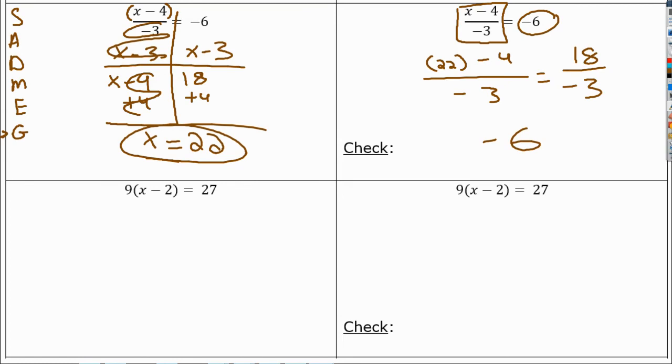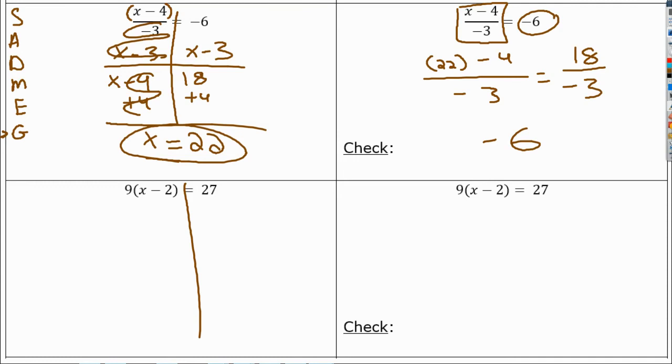Let's go down and look at our next one. So once again, let's put our bar down. Here, once again, we have a group of parentheses. So remember, we're going to save that for last. And then I'm going to work through the order of operations. So do we have subtracting and adding? I do see subtraction, but it's inside parentheses, so we're going to save it for last.